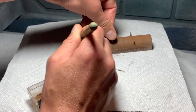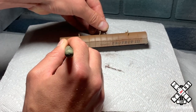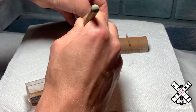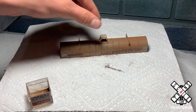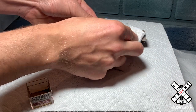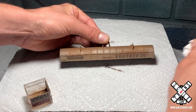I'm now going to wipe off some of the weathering powders. I know this seems kind of counterintuitive, but whenever you're using weathering powders, you can apply them and then remove them. And what that does is it leaves a little bit of extra weathering powder and dirt in the cracks and crevices of the molding in the shell, which really kind of defines some of the details on the shell and makes them stand out. So I just went back with a little crumpled-up piece of paper towel — it wasn't damp or wet — and I just lightly wiped it off to highlight some of the details on the shell here.